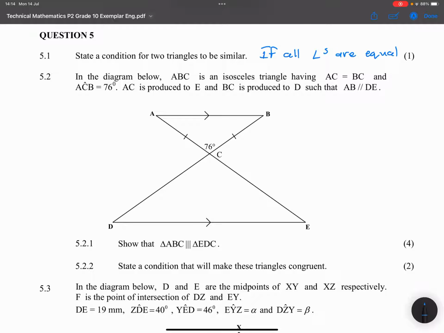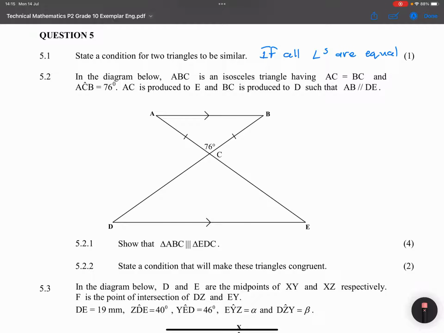Now, in this case, they say to us in the diagram below, ABC is an isosceles triangle, with AB equal to AC. Very important for you to note, ladies and gents, once a triangle becomes an isosceles triangle, the angles opposite those equal sides would automatically be equal. If I've got triangle ABC and AB is equal to AC, then angle B will automatically be equal to angle C. Those are angles opposite equal sides.